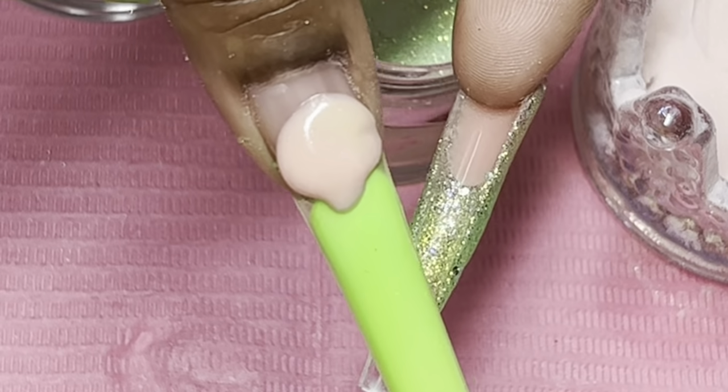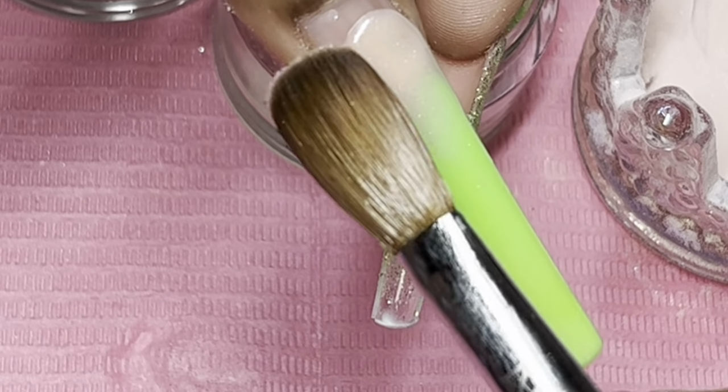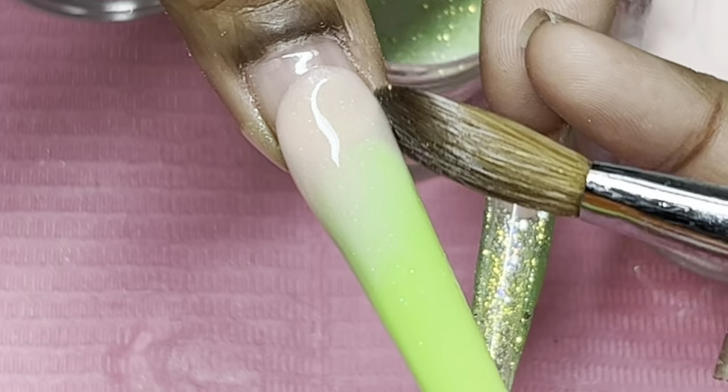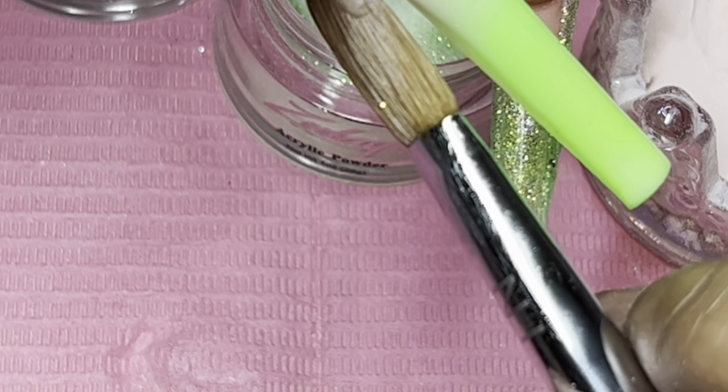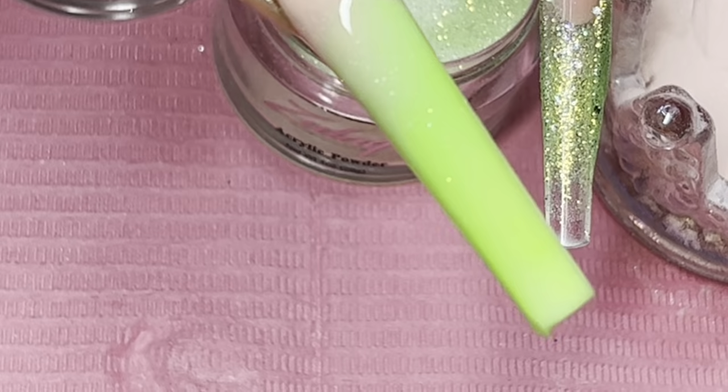As you can see, there's a little bit of that harsh line. But I did fix it up. Like I said, I normally blend my acrylics upward so that you don't see the harsh line and it's very well blended. But yeah, it's cool. I still blended it, it just took me a little bit longer.